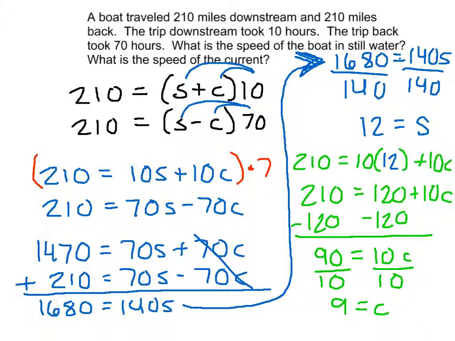So what it's telling me is if the boat was in still water, it would be going 12 miles per hour, and the speed of the current while the boat is traveling is actually 9 miles an hour. So you can see these are pretty close. One is 9, one is 12. That's not too much of a difference. And that kind of explains why the trip back took 70 hours in comparison to that 10 hours. It took so much longer because if you subtract the current, you find out the boat is actually traveling only 3 miles an hour going against the current. So that's not very fast at all. So that's essentially how you do the entire problem. If you have any questions, go ahead and reply to the post.